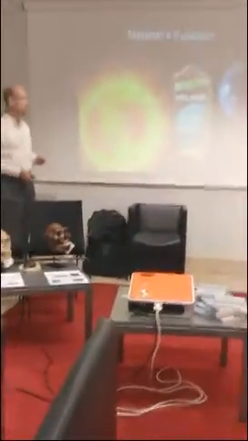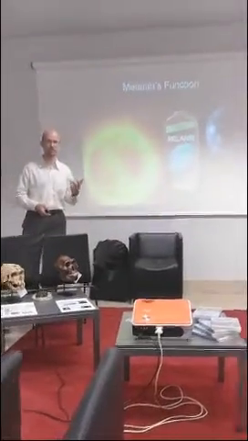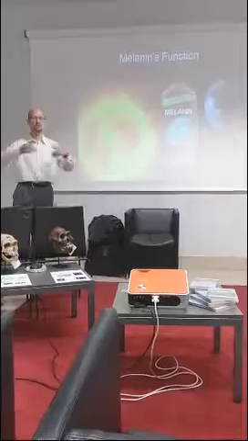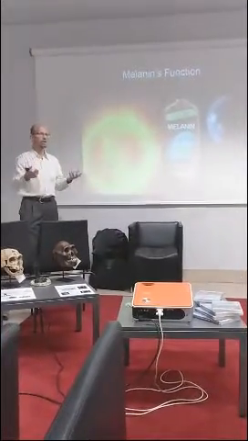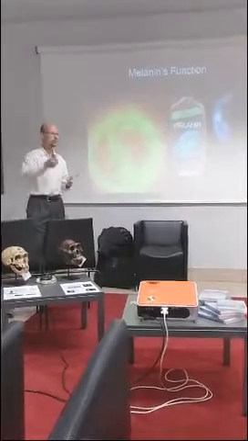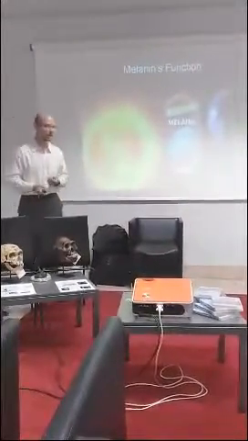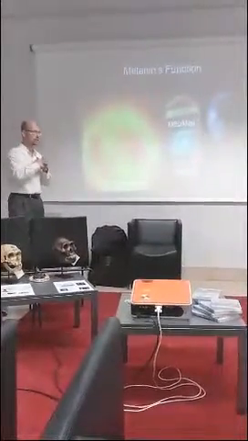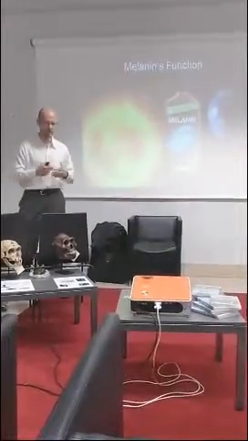What is the function of melanin? Melanin protects us from the harmful rays of the sun, ultraviolet rays. So we tend to find that the populations that live in the very hot climates where there is a lot of sun exposure have darker skin. And the populations that live in the places like Scandinavia that have a lot less sunshine, and in the winter they have almost no sunshine, tend to have much lighter skin. And as I will explain a little bit later, this is a function of natural selection.